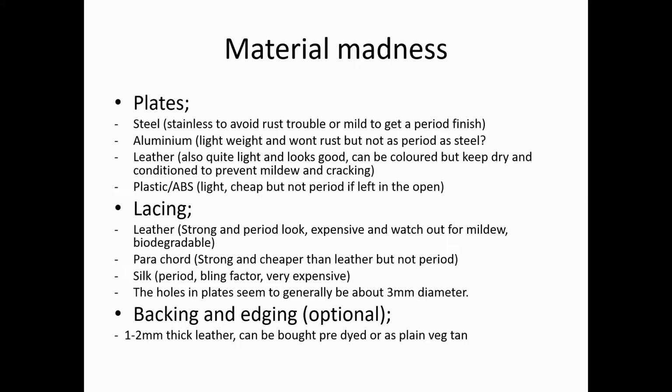You can make them out of aluminium, which gives you a similar sort of finish, but it's a bit lighter and not as prone to rusting as steel anyway. Leather, you've got a nice look to that. It can be coloured if you're using various coloured dyes and paints. I've been thinking in the back of my mind about making a rainbow style of leather, which I'm seriously considering for my next one. Just making it like a rainbow down, which would be quite cool. However, on period that might be, but that's another thing.